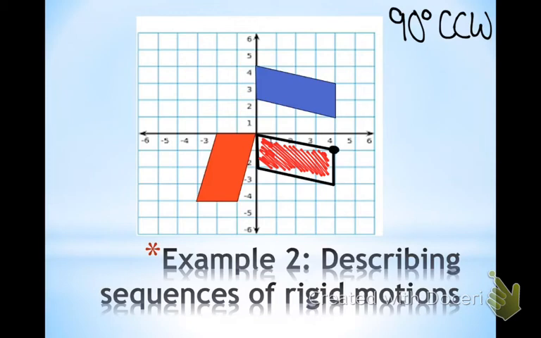No, so I need to choose any point on the figures to figure out how it's shifting. It doesn't matter as long as they are corresponding points. So from the top right point, I go 1, 2, 3, 4 units up. So I would say that it rotated 90 degrees counterclockwise, and it translated 4 units up to get from the red to the blue. It turned counterclockwise, and it shifted 4 units up.